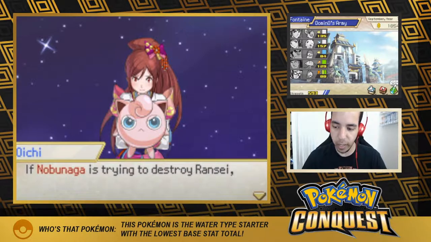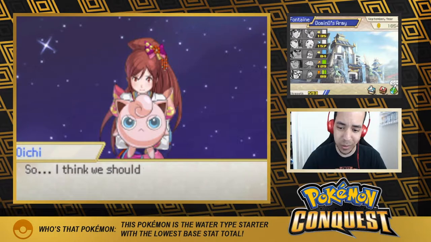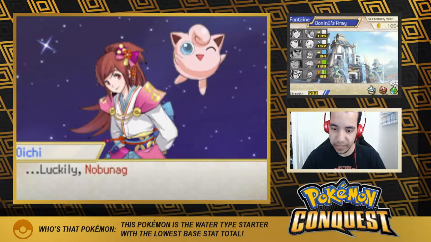If Nobunaga is trying to destroy Ransei, he probably wants to use the powers of a legendary Pokemon to do so. So, I think we should find this legendary Pokemon before that way we can save Ransei.